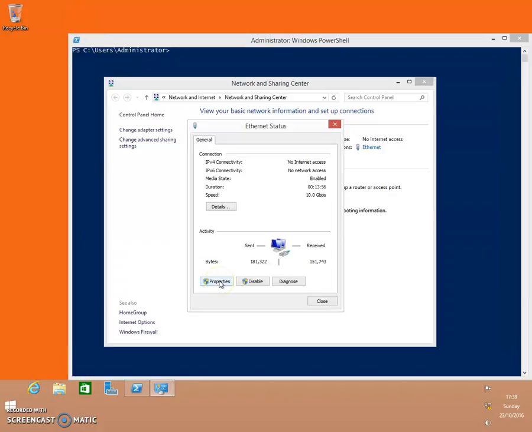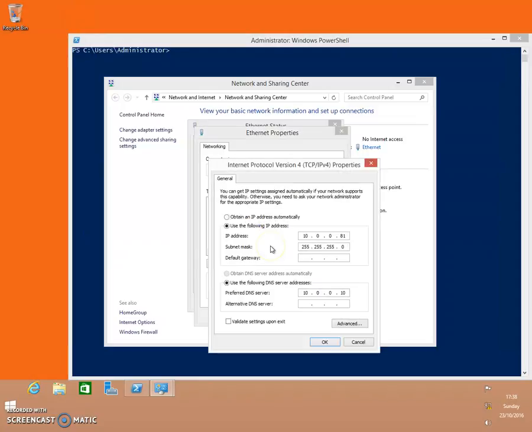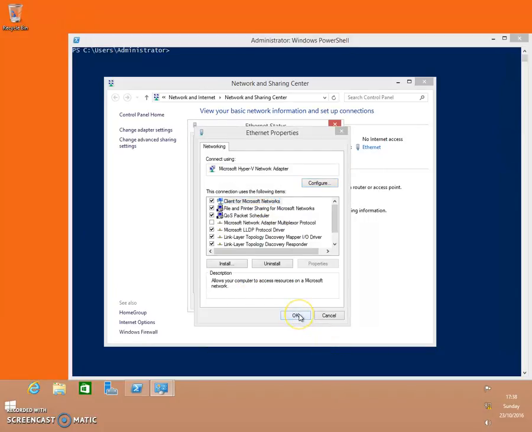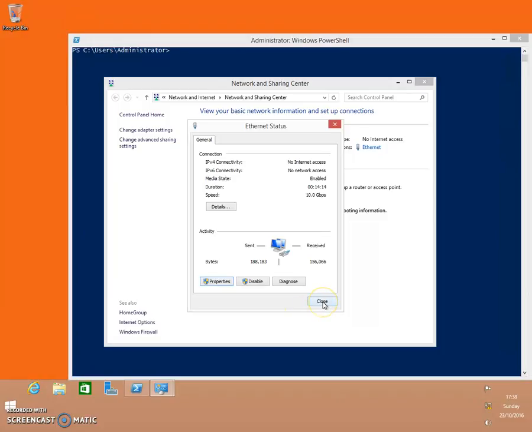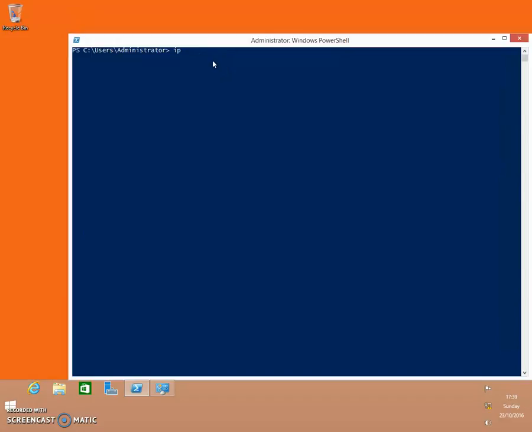So I head back into the properties and put the radio button on obtain automatically. So click OK and then close. Now let's see what happens if we do ipconfig /all again.